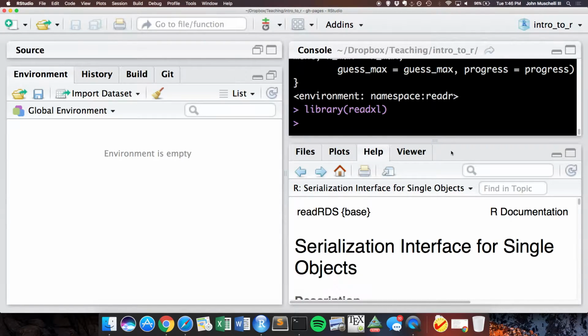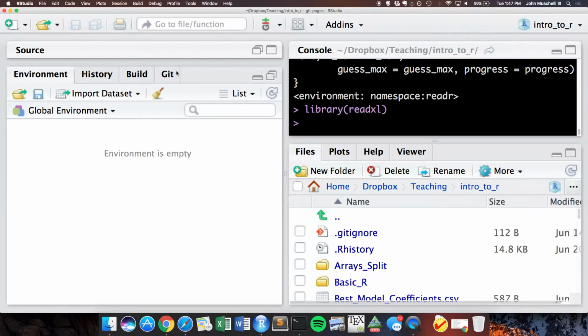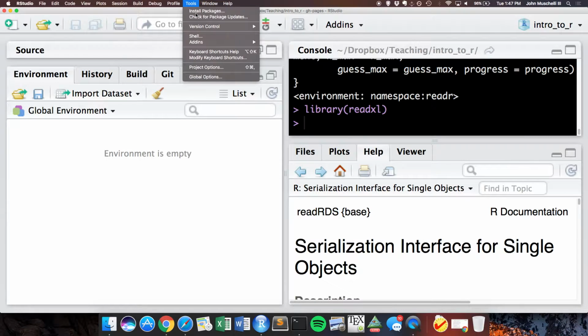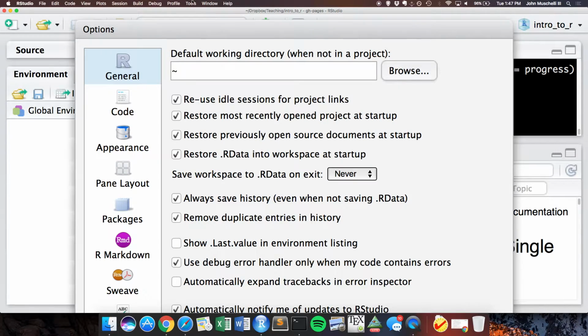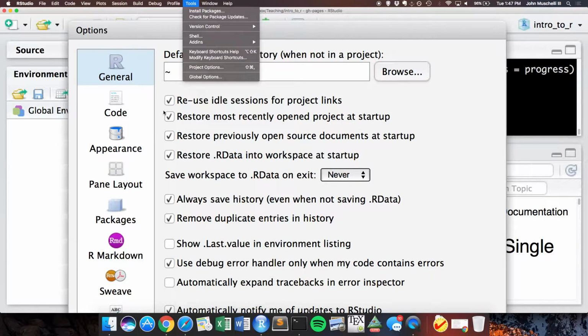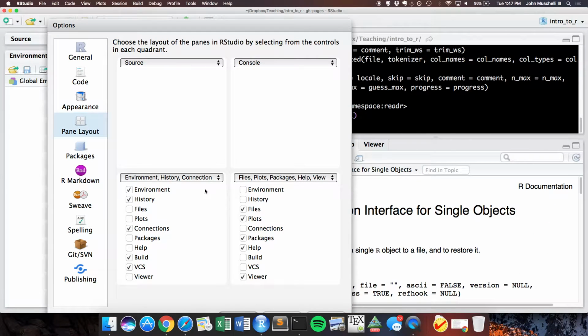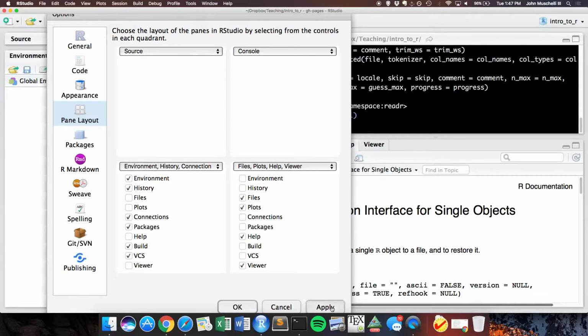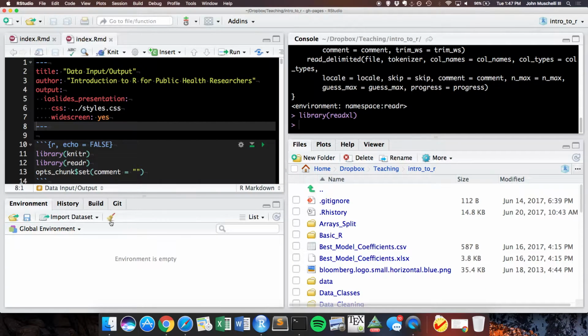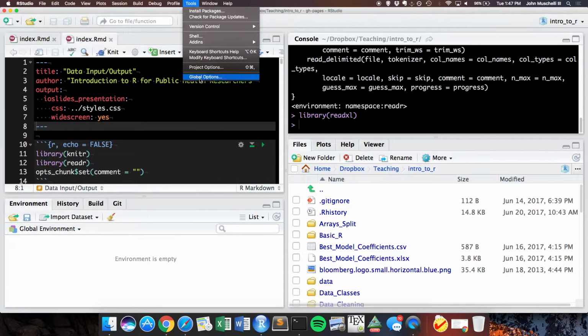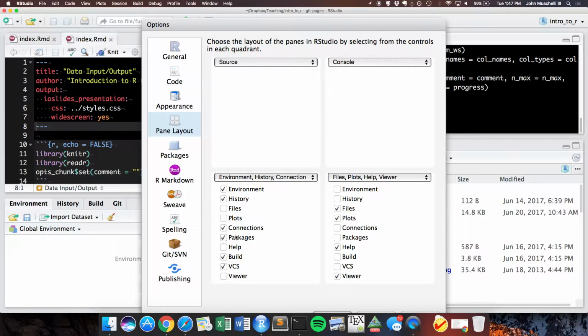There used to be something in here that would tell you what packages were loaded. Oh, and it might be in there. So if you go to Tools, Global Options, one of your pane layouts can be, I believe, Packages. So you can click one of these, and I'll click it so we can actually see what's there. That might come up by default for you. I don't know why that's coming up. I don't necessarily use that, but that tells you what packages are loaded, if it actually works.